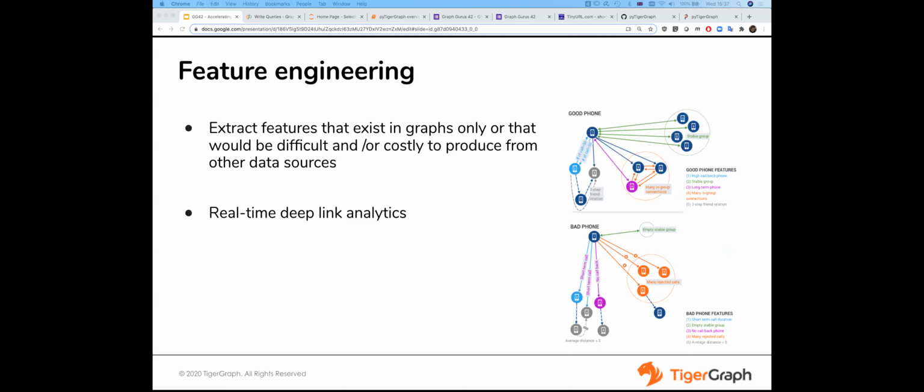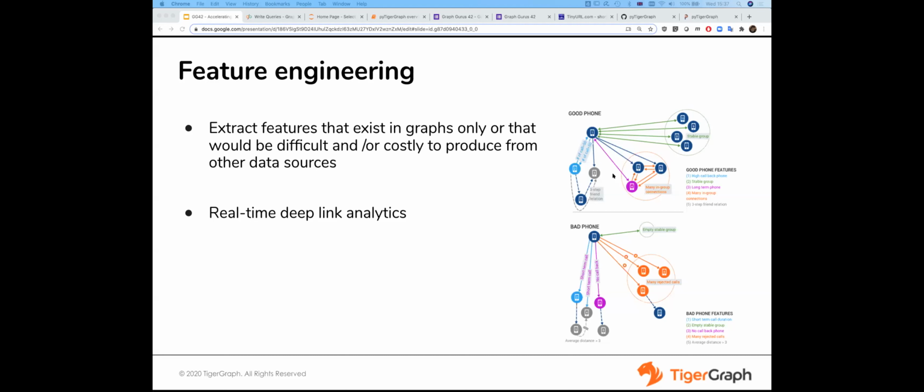extracting features from graphs, features that would not be easy to produce or that would be simply unavailable in other ways. Here is an example of how well feature extraction using graph contributes to fraud detection. You can see the illustration here. One of the largest mobile telephone companies gathers 118 graph features for each of its hundreds of millions of subscriber phones to feed its machine learning detection engine.